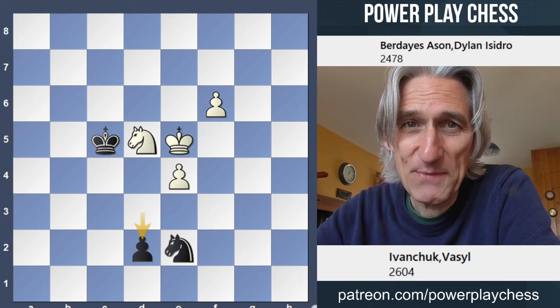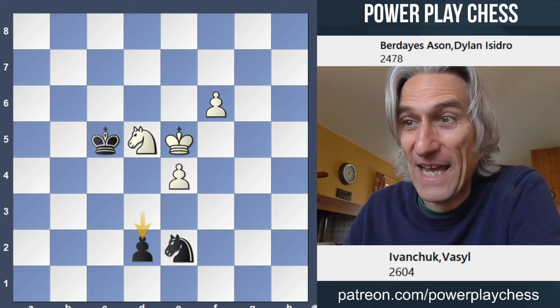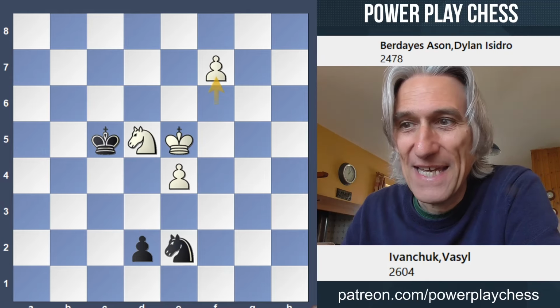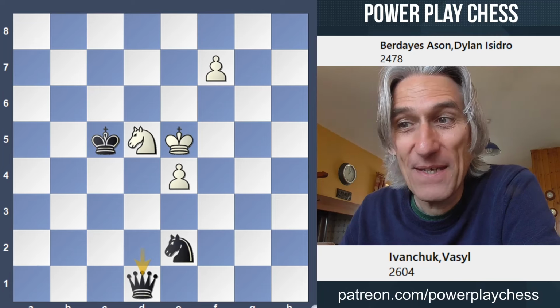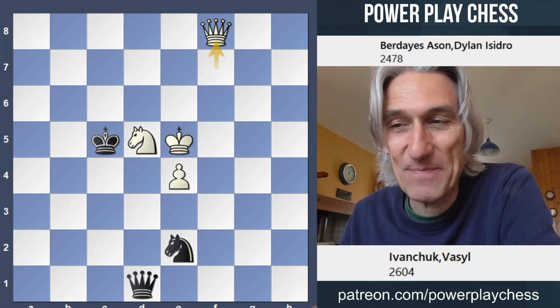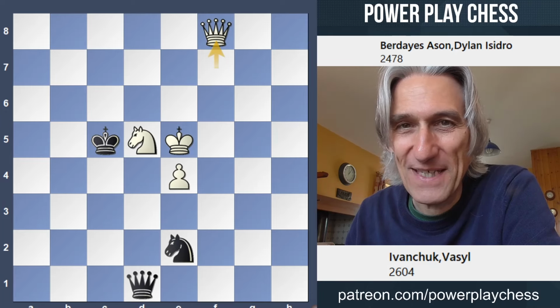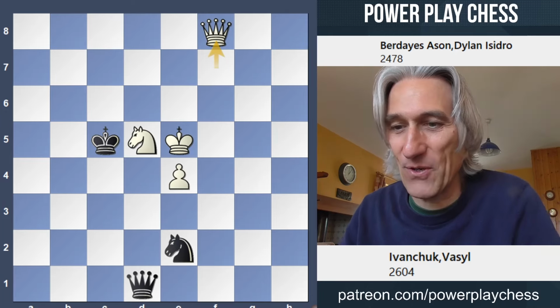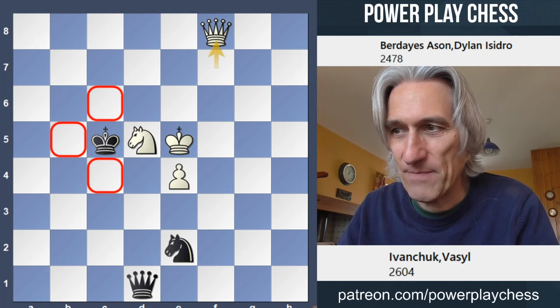But no, Ivanchuk goes a different way. He plays f7. He allowed his opponent to make a queen, but he's calculated that with this new queen, he can actually win the game. So he had to calculate the consequences of the king moving here, here, or here.